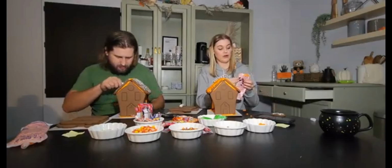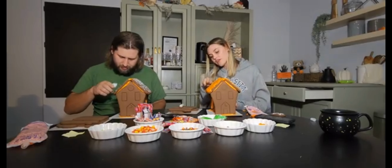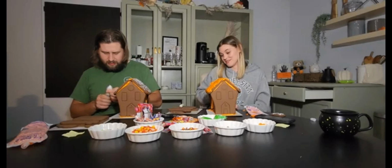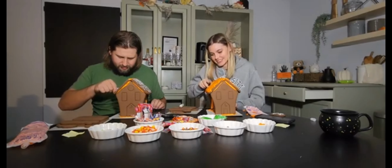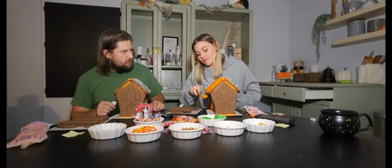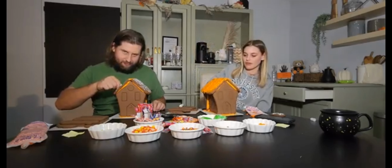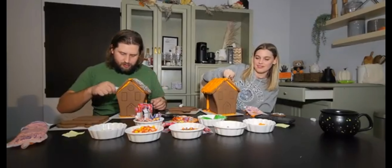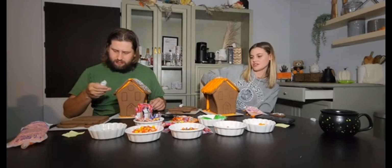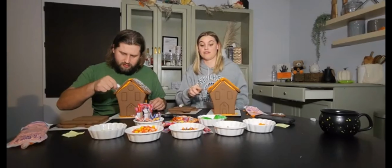The new job kind of got in the way of me decorating for Christmas tomorrow, but I'll forgive it. Forgiven. I'm also in charge of decorating my classroom for Christmas. Ooh. Where's all that stuff getting stored after Christmas? I don't know. It's going to be stored here. Well, it's your stuff. That's the thing, the school doesn't have decorations. I'm trying to make this disheveled and look gross, okay?